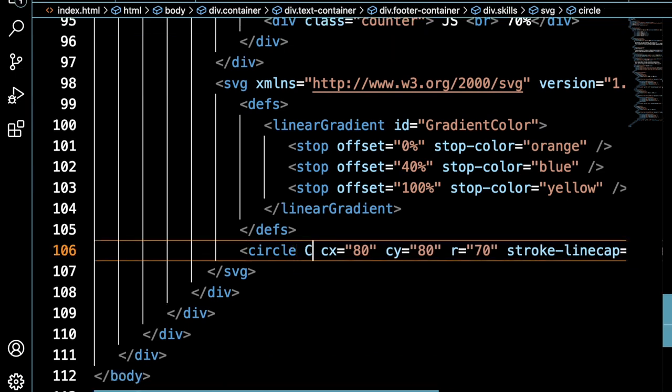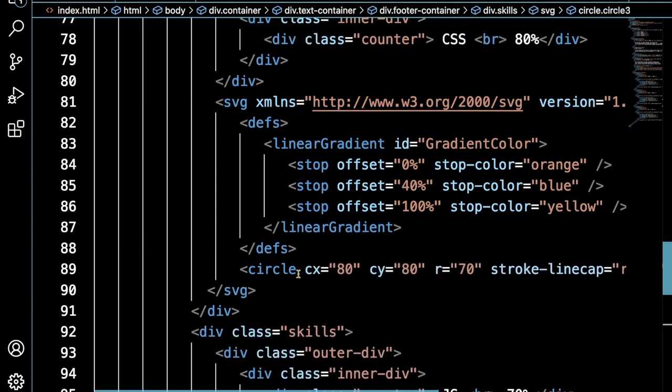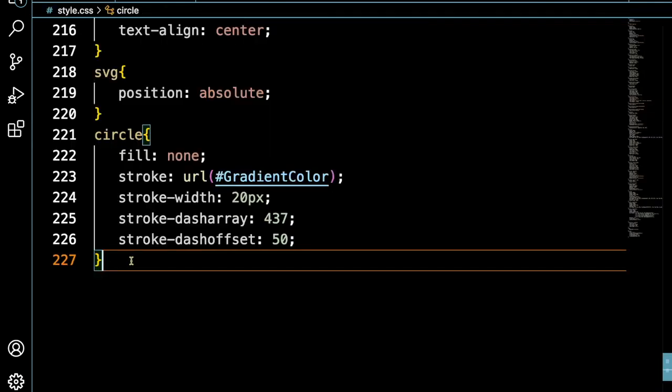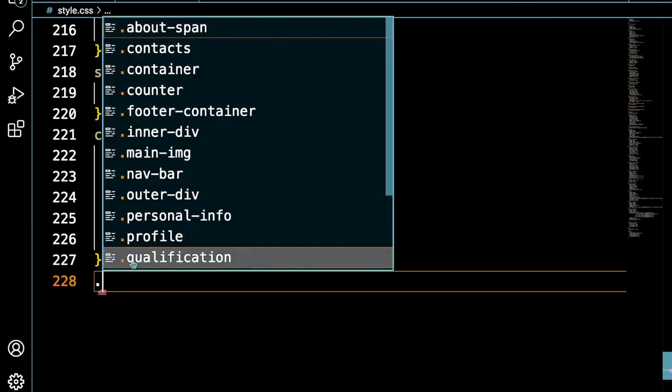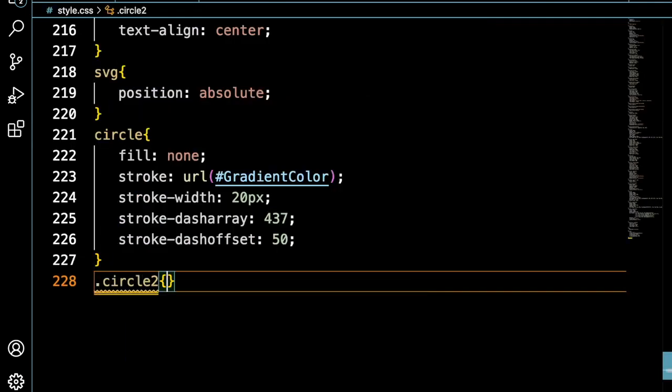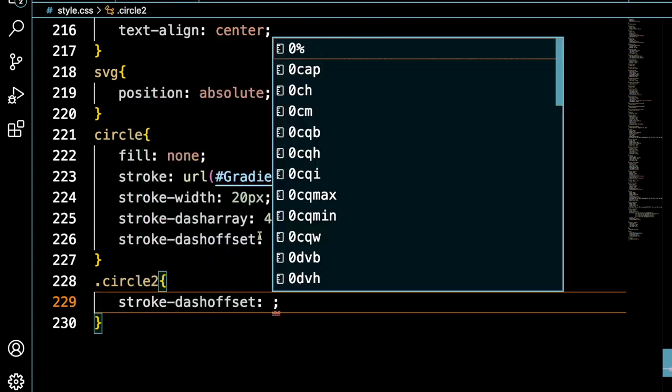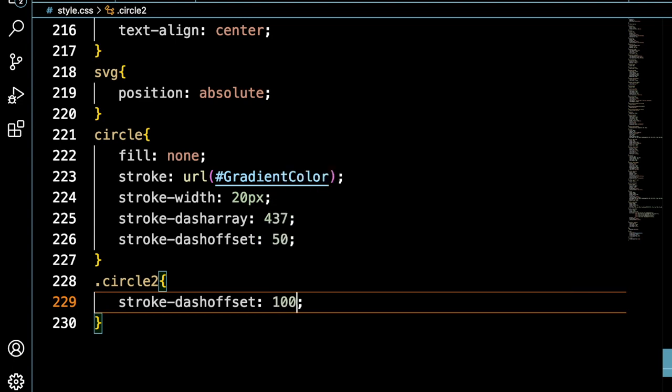So we'll give it a class circle 3. And the one for the CSS, we give it circle 2. So now we can style this in the CSS. So this time it's a class, so circle 2. Stroke dash offset is 80%, so let's make it 100.